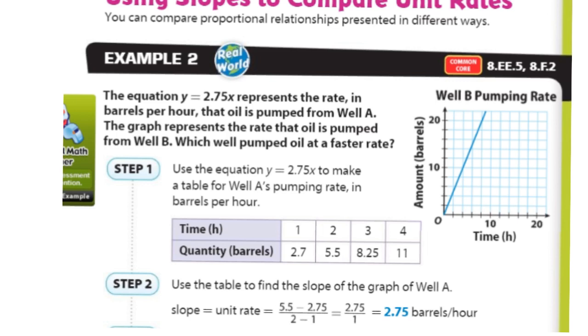All right, so this is on page 85. And of course they have most of this done for you, but it's a really good example to go through. So you're comparing some proportional relationships different ways. So one way to compare is you have an equation. Of course, this 2 and 75/100ths, this is your constant of proportionality, or your slope, or your unit rate, all the same thing. You also have a graph, and so with the graph, you should be able to find the slope, which is the same as the unit rate, which is the same as the constant of proportionality.